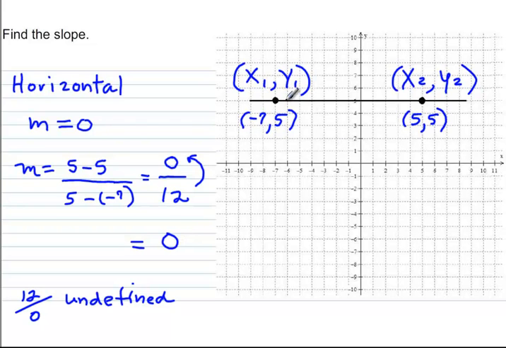And as we said from the very beginning, it's really not necessary to go through these steps to show that the slope is 0. If this is truly a horizontal line, and that is that all of the y values are the same value, and in this case they happen to all be 5, it is going to have a slope of 0.